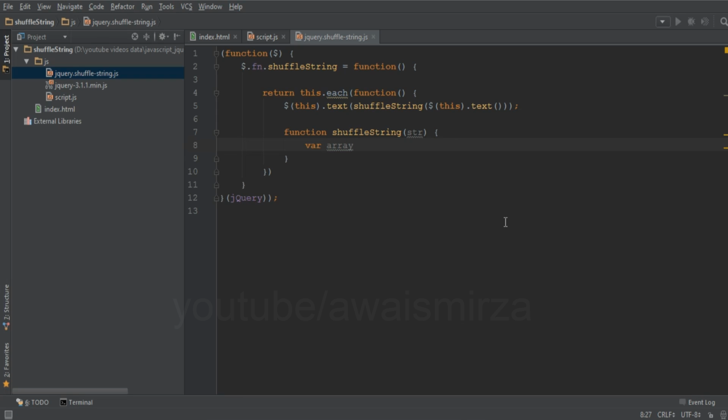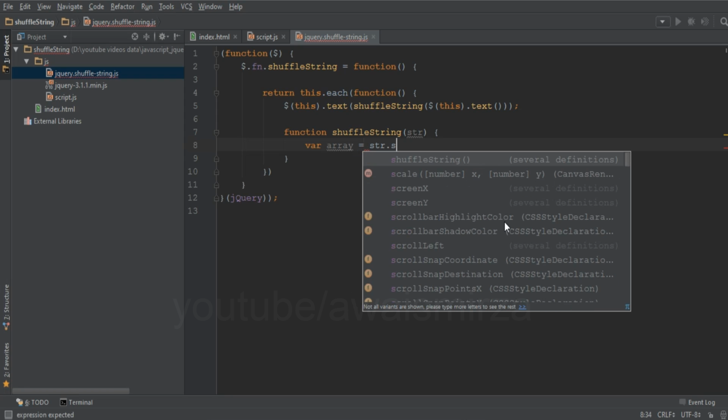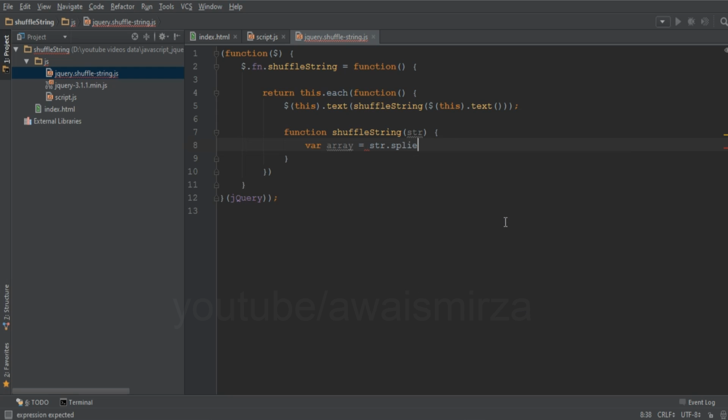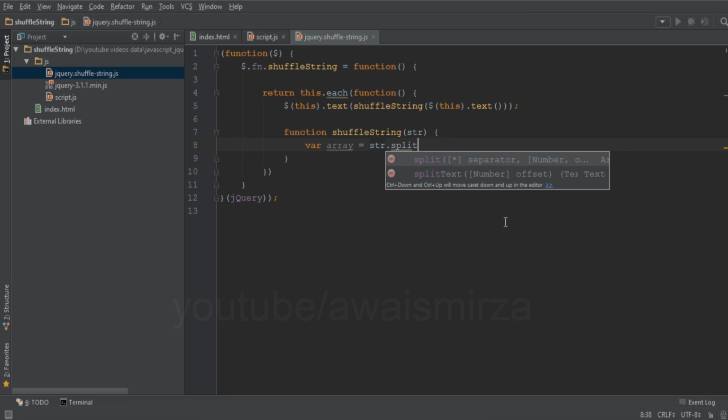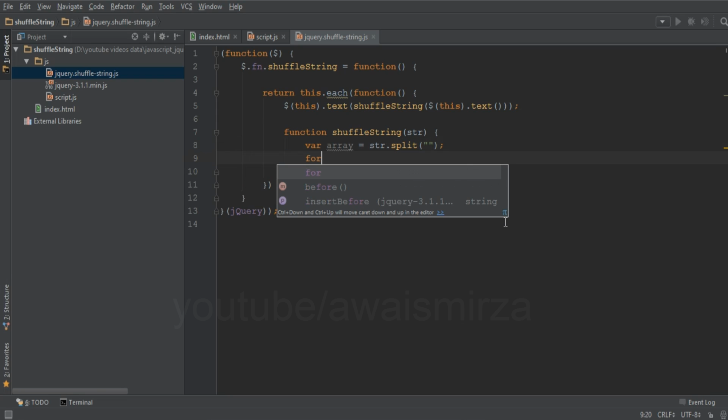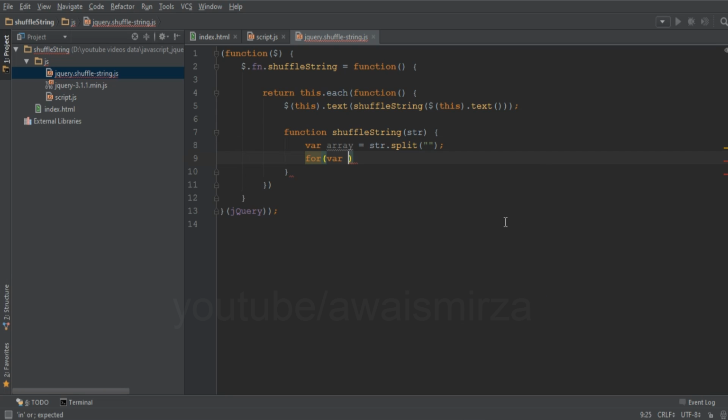So I will write var array equals to str. I want to split all the characters, so I will write double quotes. Okay, and then I will write for var index equals to array dot length minus 1, index greater than 0.